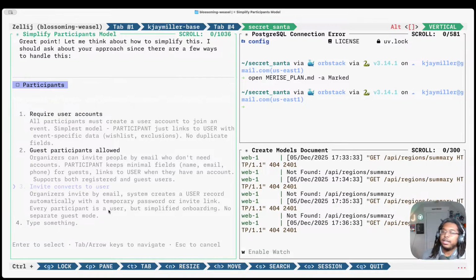I understand the frustration of having guest participants. Participants keep minimal fields, name, email, phone for guests, and links to users when they have an account. Supports both registered users and guest users.